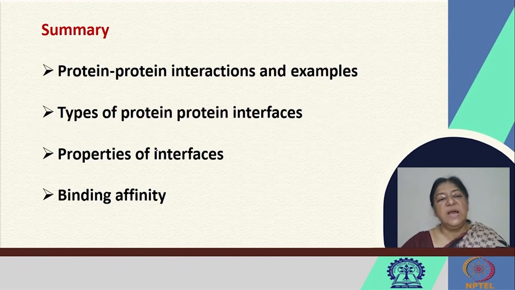So what we have looked at is the types of interfaces, the protein-protein interfaces, what comprises the interfaces, what residues are likely to be in the interface, what accessible surface area we might lose, and in addition to the geometric complementarity and the chemical complementarity, the types of water molecules that may be present that are trapped in the hydrophilic surfaces of the protein-protein complexes that nevertheless are required, that could be of a permanent type or a transient type. So depending upon the type of protein-protein interface, we would have specific hotspots that would result in a strong affinity that would be required for specific types of protein-protein complexes.